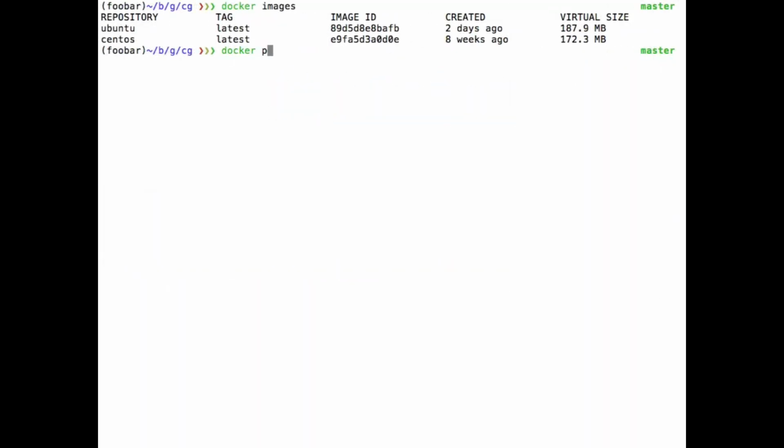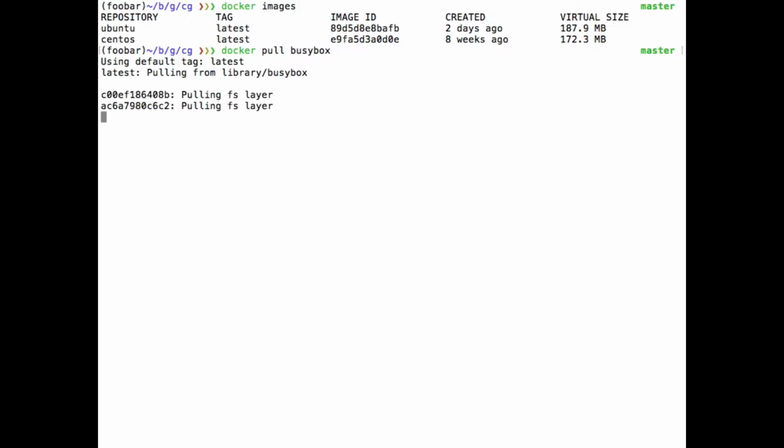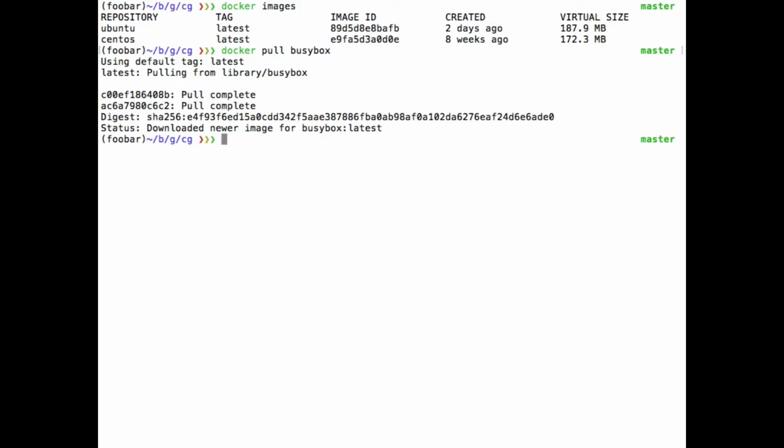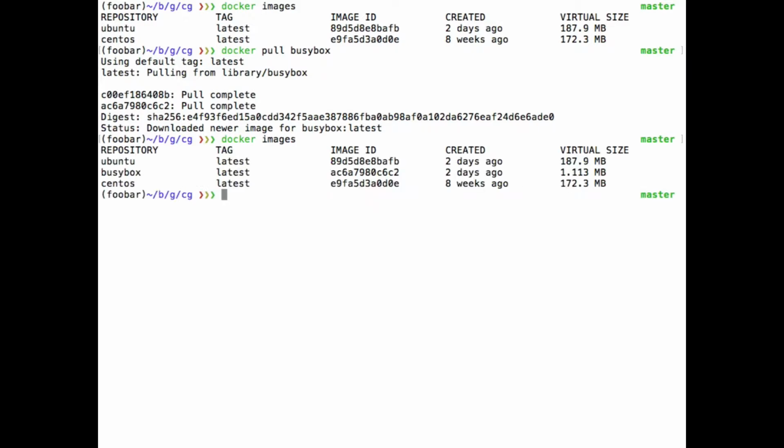You say docker pull busybox, and it will pull. It is pulling an image from the global registry the Docker company maintains, and by the way, it probably finished. It downloaded a complete OS just now, as you saw. Let's see how much the size was, docker images. Now we have BusyBox, and the virtual size was 1.1 MB. So a very, very small machine image that we obtained.